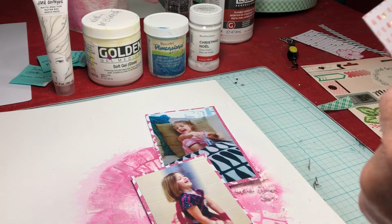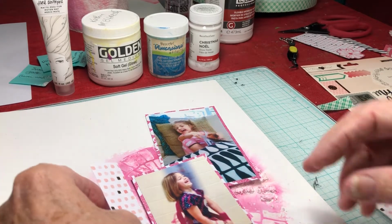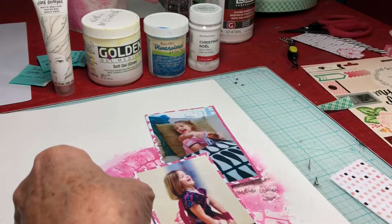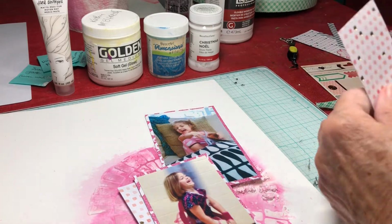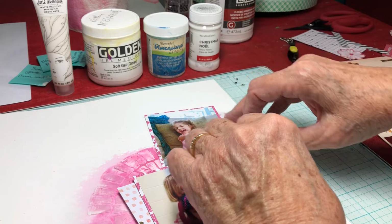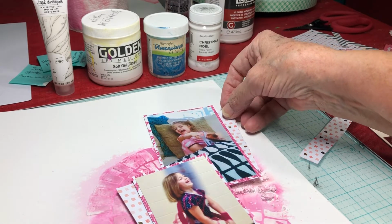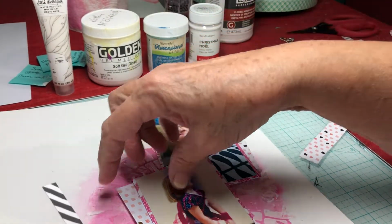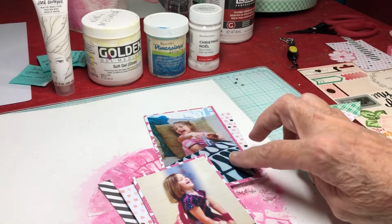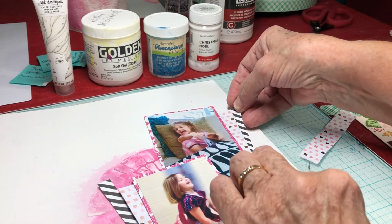I like that the photos are somewhat offset there, and I kind of want to mat them with just an angular slice of paper kind of coming out like this on the outer edges, the opposite outer edges. Let me go with something a little wider there. I'll do that. And I want to add a black and white element because I really like the black and white that's in this one photo. That pillow shows that's always been a favorite element of that photo.